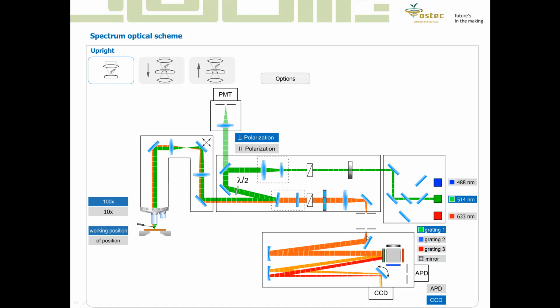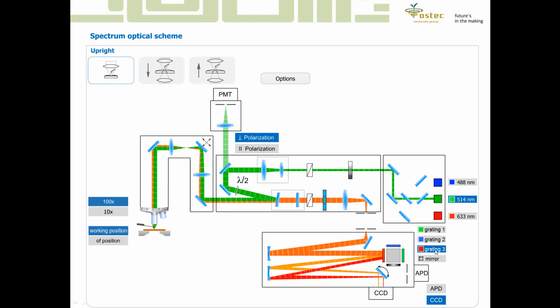So light, after focusing to the pinhole, goes into the spectrometer. So we have reflective optics inside. There is a parabolic mirror which makes the beam collimated and then sends it to the grating.